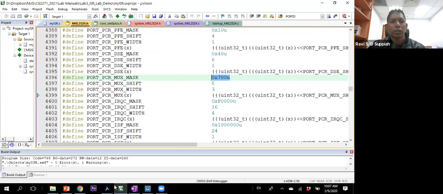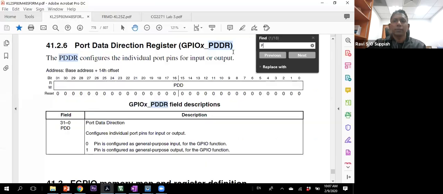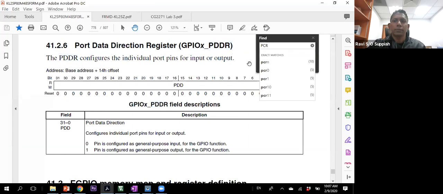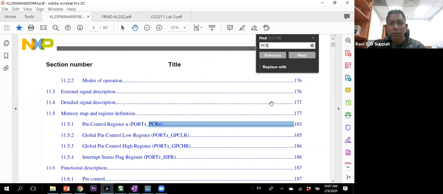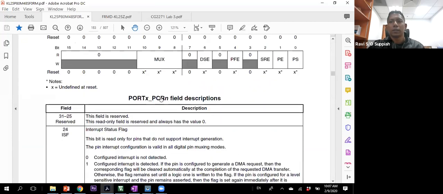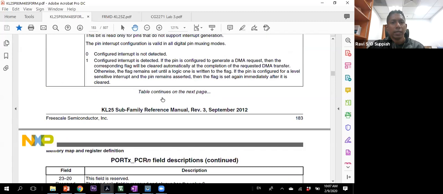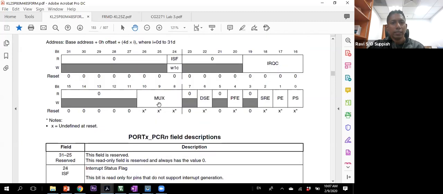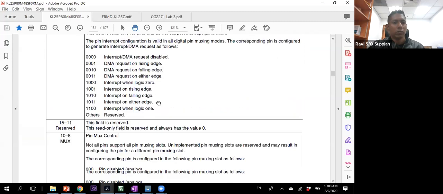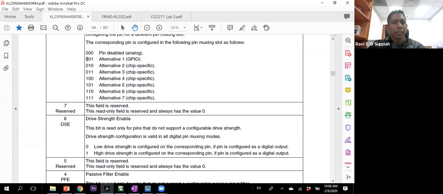So if we come back here, let me go back to our PCR over here. The mux over here is basically configuring these bits over here, bits 8, 9, and 10. So if I put a value of 1, then I'm using it as a GPIO pin. Okay, so that is your first part of the configuration here.